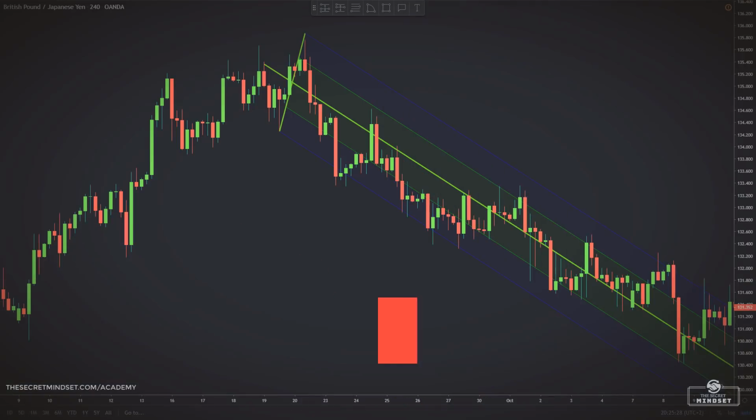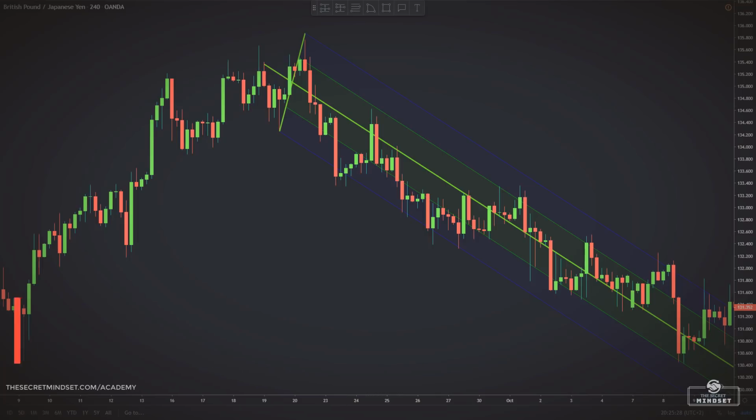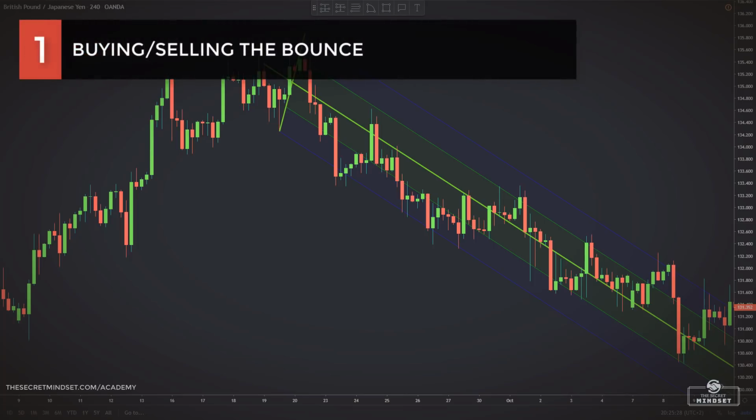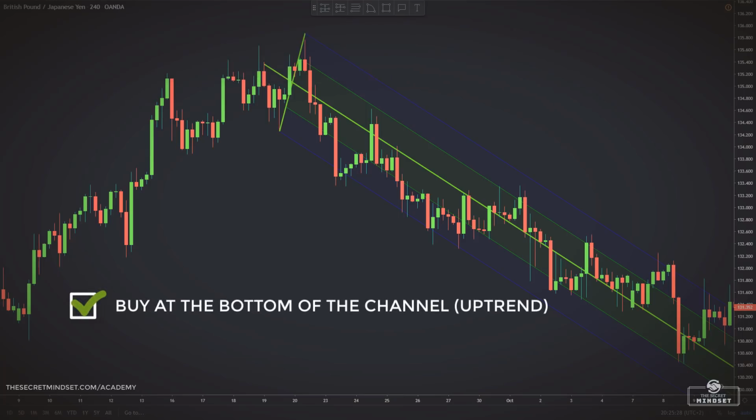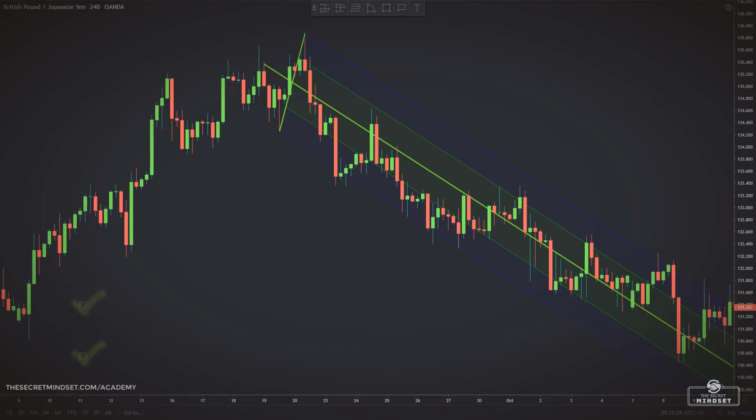Now, based on the median lines and the shift line, the two most common strategies falling under the support and resistance umbrella include: first, buying or selling the bounce. Traders may buy when prices hit the bottom of a channel, but only in an uptrend, and sell when the prices hit the top of the channel, only in a downtrend. In these cases, it's important to wait for confirmation that the price is responding to these levels.